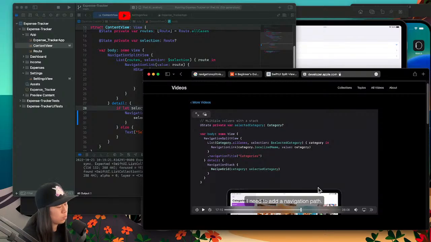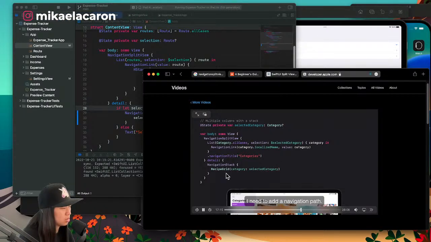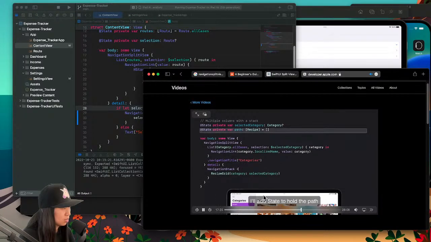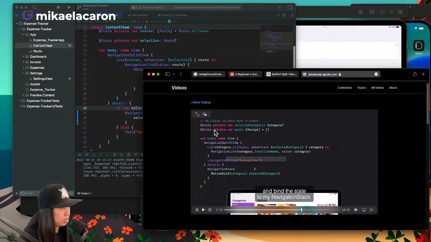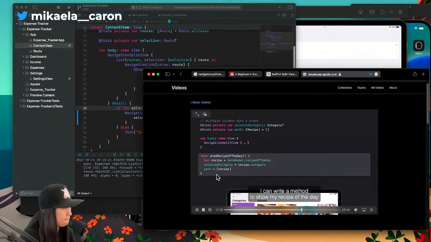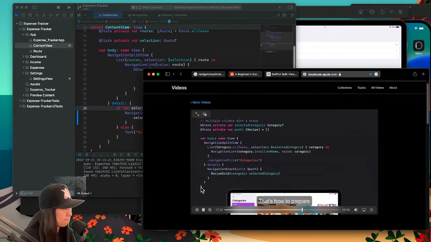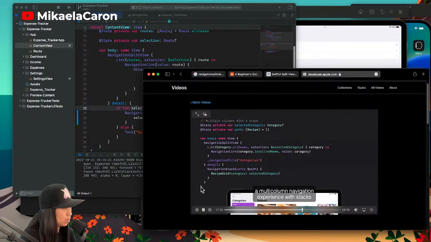Okay, to enable full programmatic navigation. So it looks like we may never have programmatic navigation, because right now it uses a path with a binding for the navigation stack. But I may not do that.